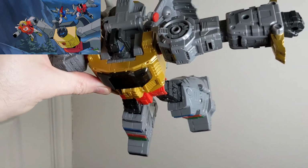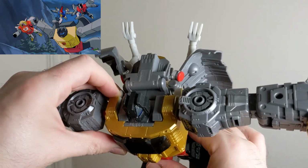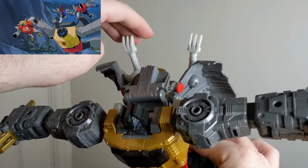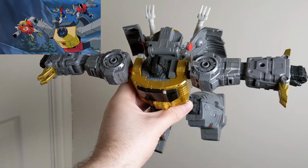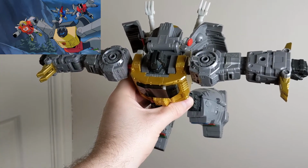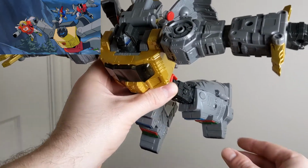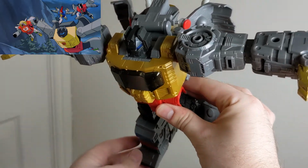That is getting pretty close to where he is in the image. Those seem to be in about the right place, and the wings are just a little bit out of the side. And now we need to figure out how we're going to photo this without my hand in the frame. And I've just noticed that the very edge of his leg and this leg is out of frame.